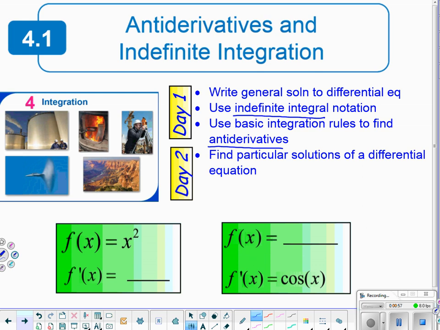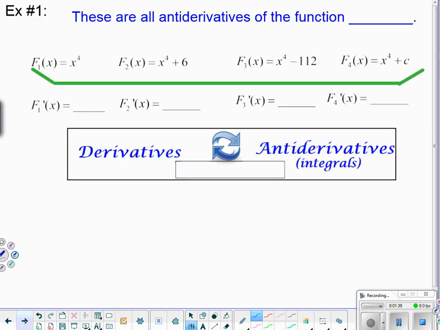So just looking at these green boxes here, if I ask you to take the derivative of the function provided there, f of x, you would of course say it's 2x, because we've learned that. What if I turned it around and gave you the derivative? So I'm telling you the derivative was cosine. Could you guess what the original function was? What is f of x? Well, a good guess might be sine, because we know if we take the derivative of sine, we come to cosine, right? So if I undo the derivative, I get back. The undoing of cosine takes me to sine. That's kind of the whole idea behind what we're doing today.